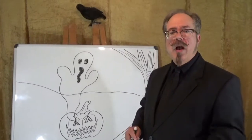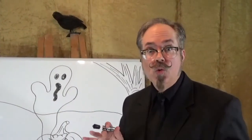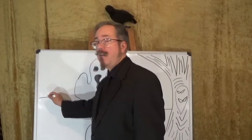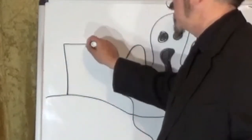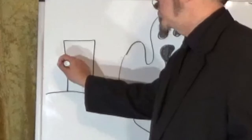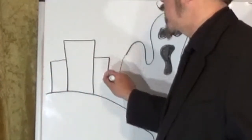So what I want to do now is put a spooky house. Ooh. Now, I like to start off my haunted mansion by putting a tall rectangle just coming up from the hill. Just a tall rectangle. And then on each side of the rectangle, I'm going to draw a shorter rectangle over here and a shorter rectangle over here.